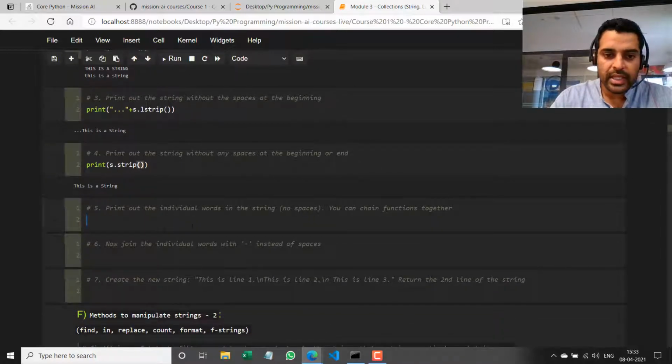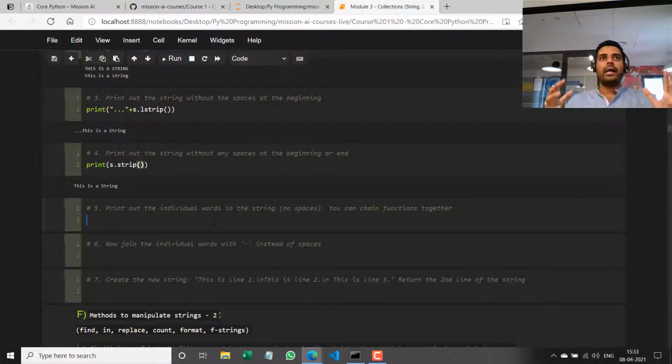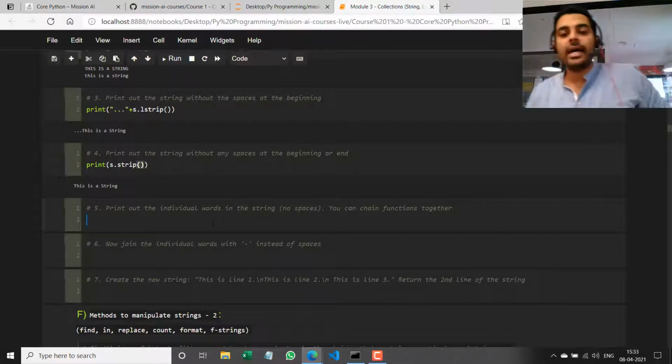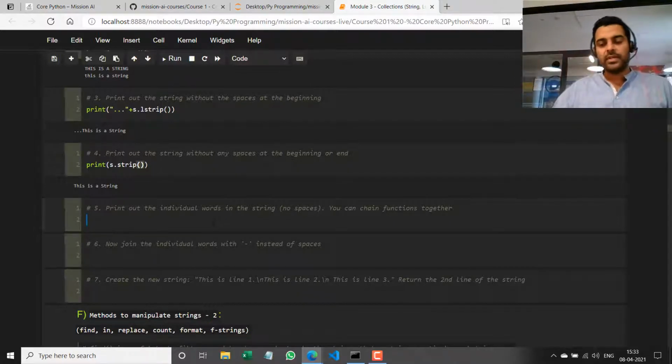Now print out the individual words in the string without spaces, and you can chain functions together, right? I had a whole bunch of spaces on the left and the right, and I want to get the individual words of the string. So first I will remove the spaces, and then from that reduced string without leading and trailing spaces, I will split it on space.